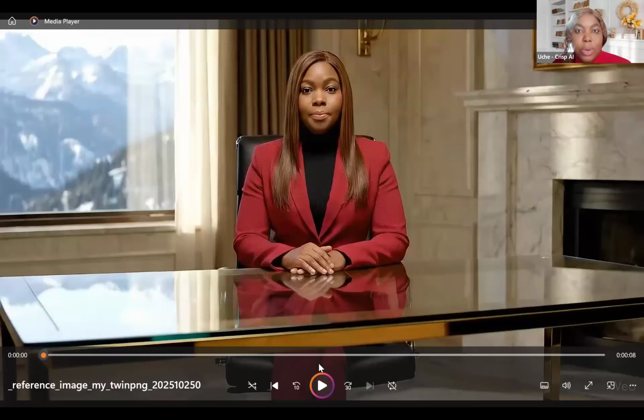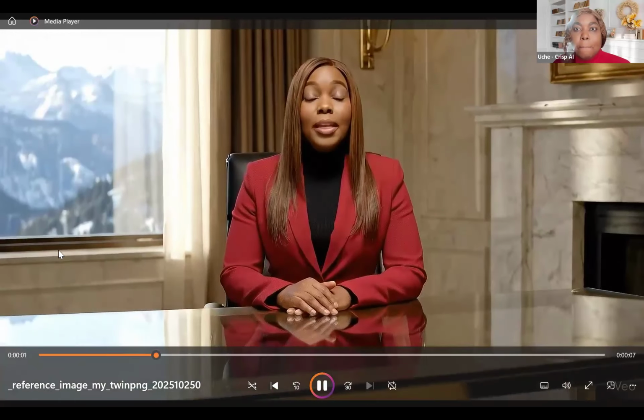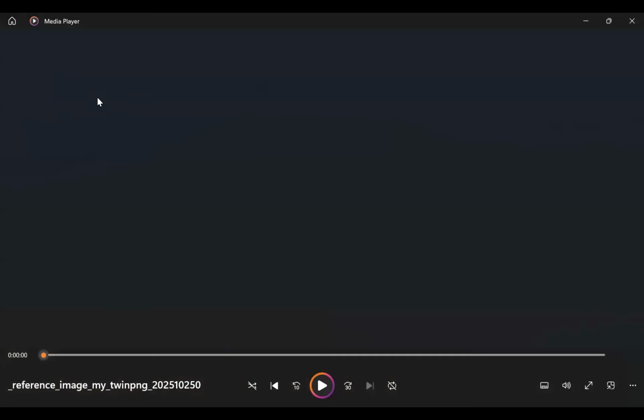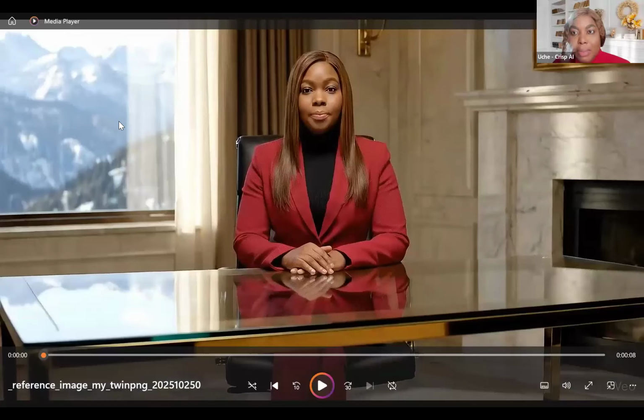Okay, this is the first scene. If turning on the camera still makes you freeze, breathe. I get it. Now imagine your AI avatar. Does this person look like me? Yes, it looks like me. The hands are not wobbling. Everything looks very natural.